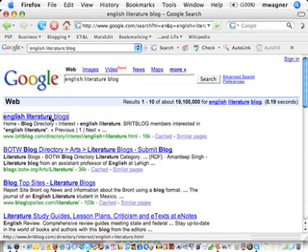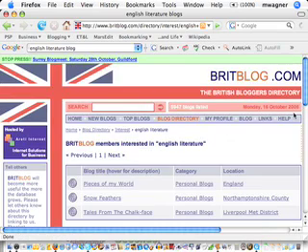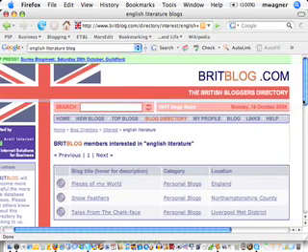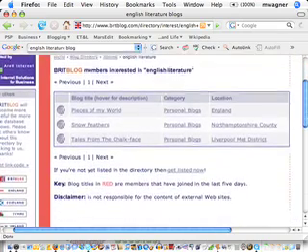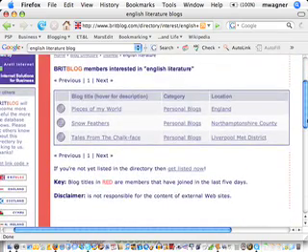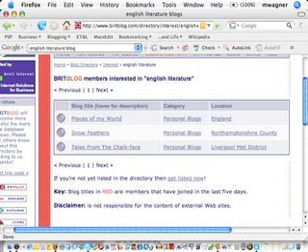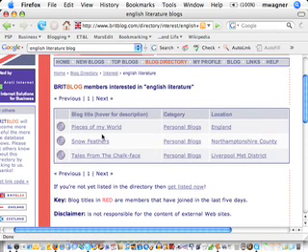Let's just see what happens. Alright, here's people interested in English literature, so this might be useful to me. Oh, and these are all blog titles. That's great. So any one of these blogs might be useful to me.